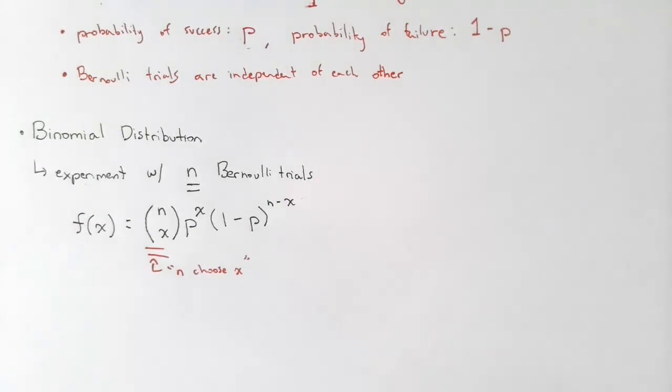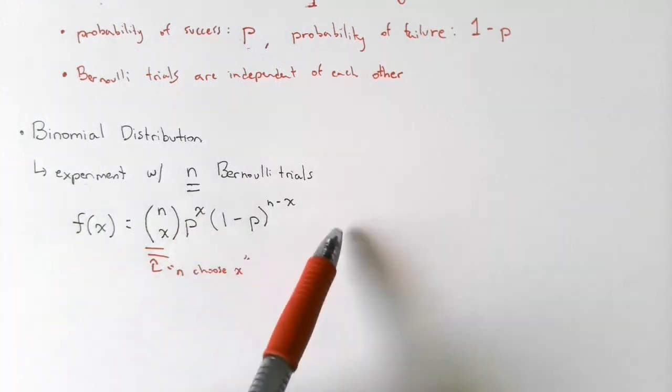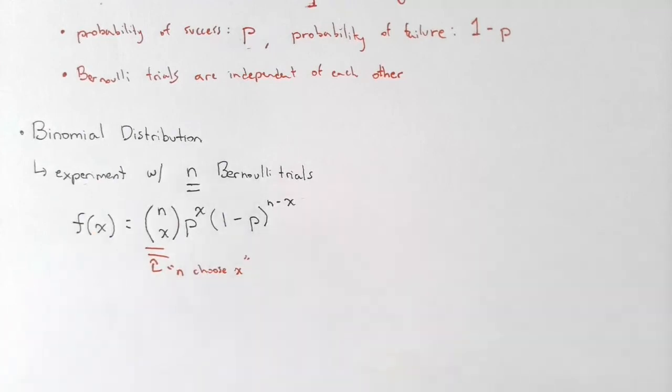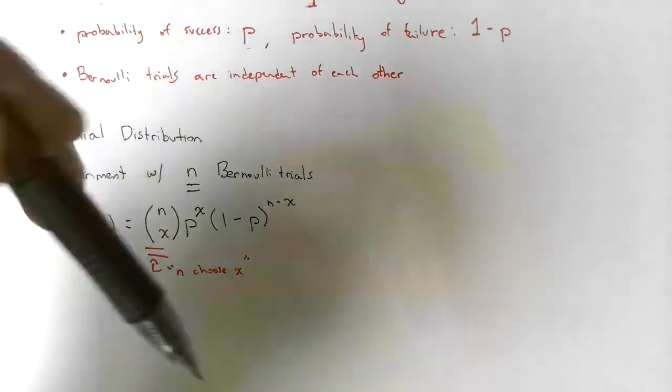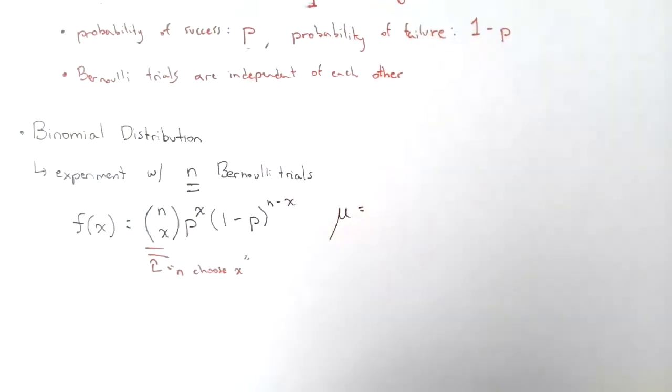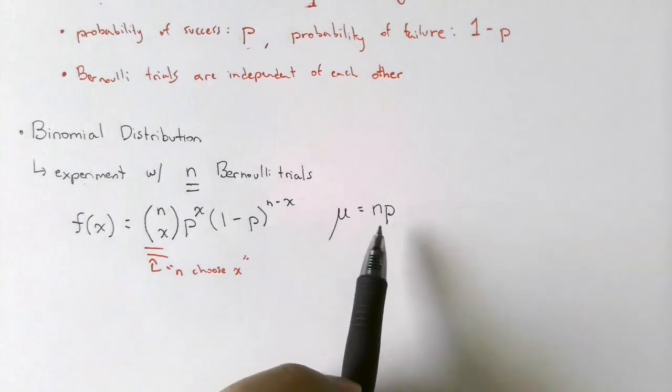So that is my binomial distribution. And you can take this and calculate the mean and the variance. Remember, the mean is just the sum of x times f of x. You take all this, multiply by x, and then add them up. If you do that, you're going to find simplified formulas for your mean, your variance, and your standard deviation. I'm not really looking towards deriving them right now, but just to give you an example, the mean of a binomial distribution is very easy. It's just going to be n times p.